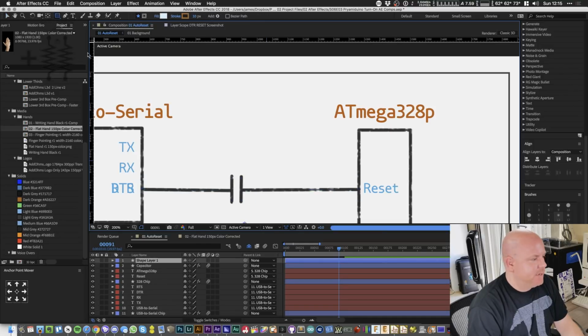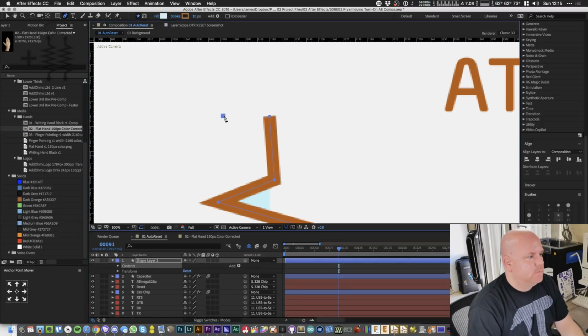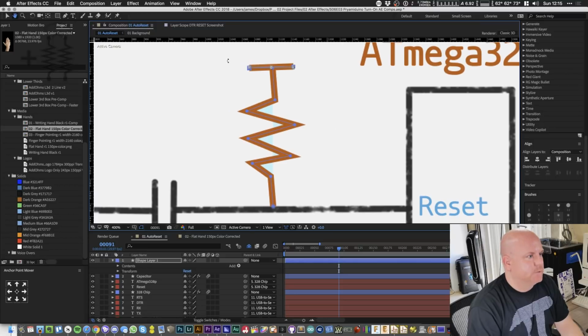So let's do a new shape layer. And then resistor. Okay, and then we're going to go ahead and add for here to here. And then we're going to take, boy, I want to make that smaller.